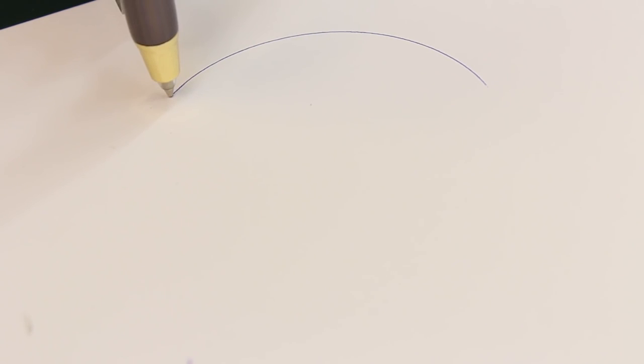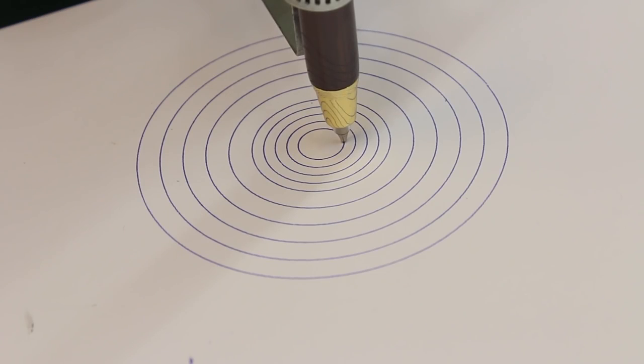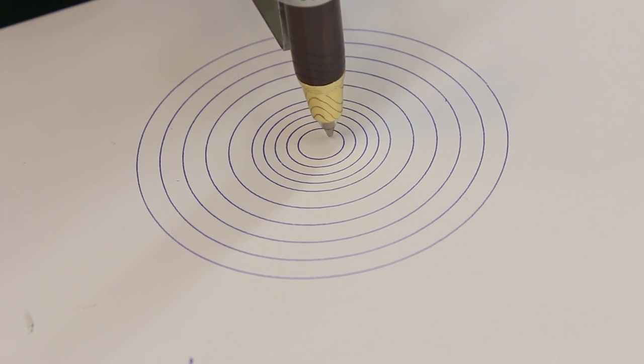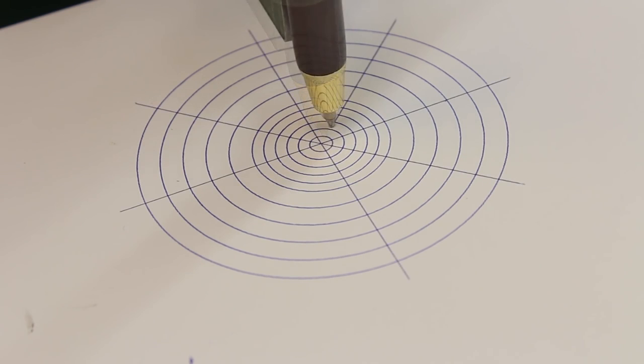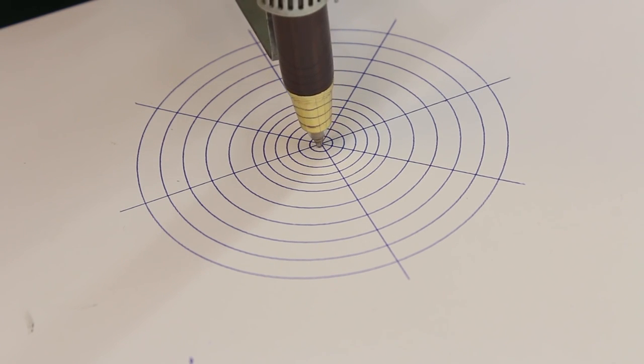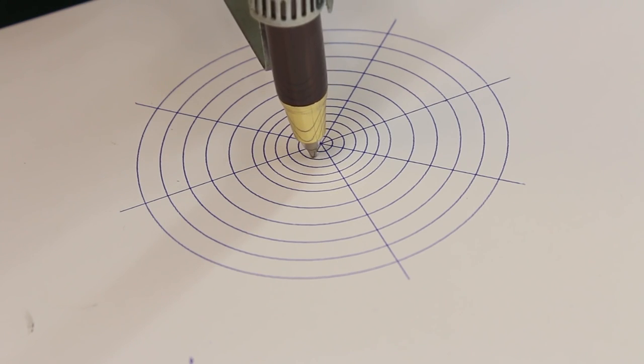That pattern will be used to prove the accuracy of the machine. The scalable vector graphic consists of multiple concentric circles and four straight lines arranged in an angle of 45 degrees.